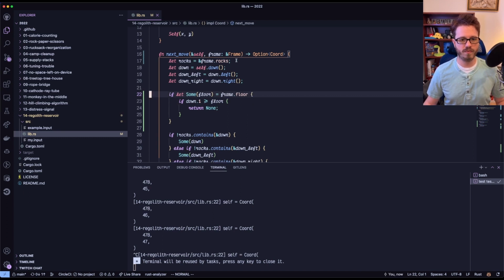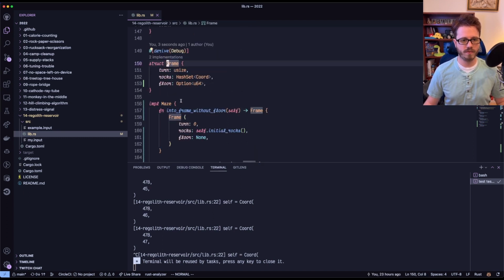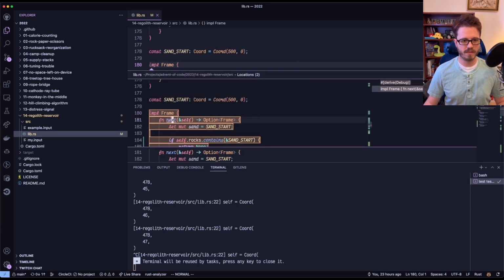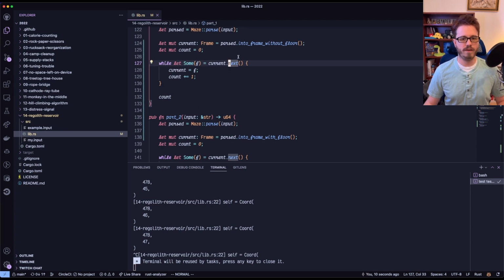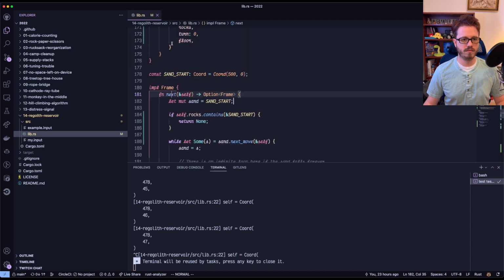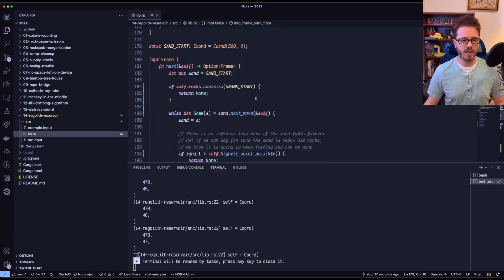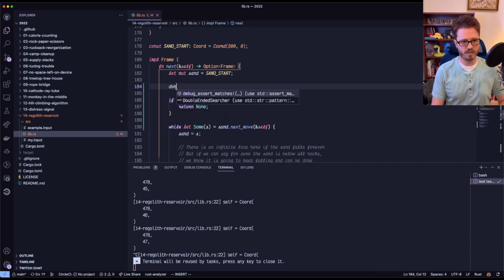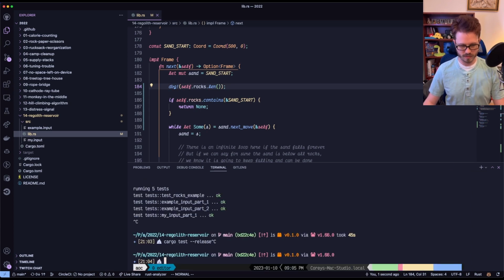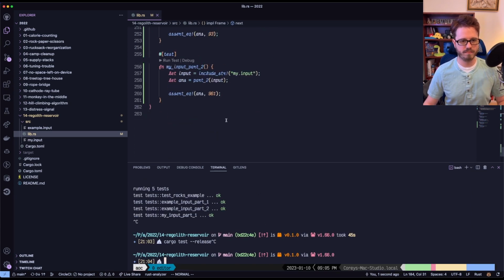Let's go up to frame. Let's go to the two implementations. This impl with the next method. This is what I want to see. Here I can debug the self.rocks.length. I want to see how many rocks we have by the end here.